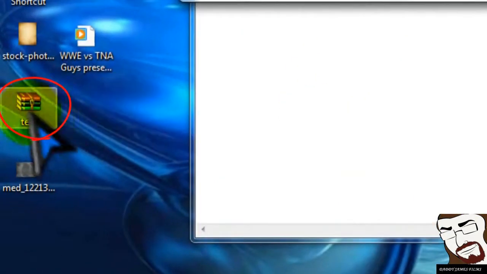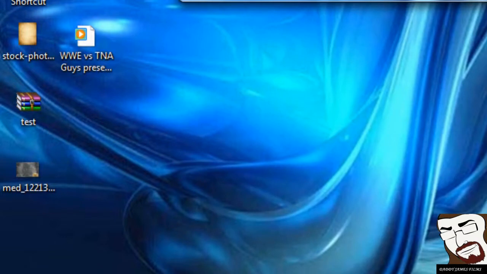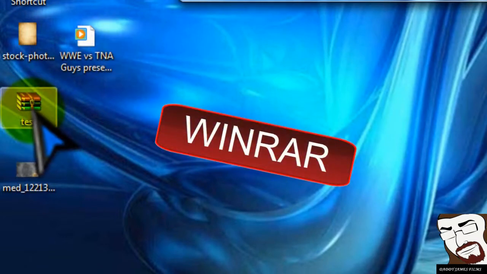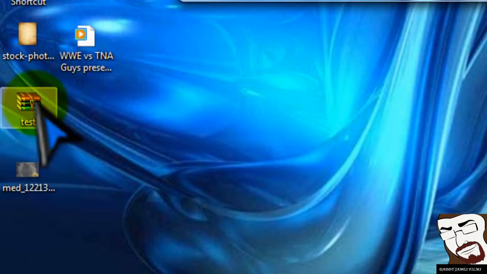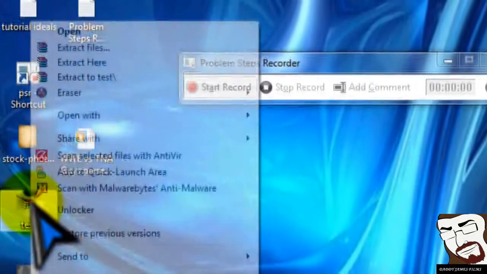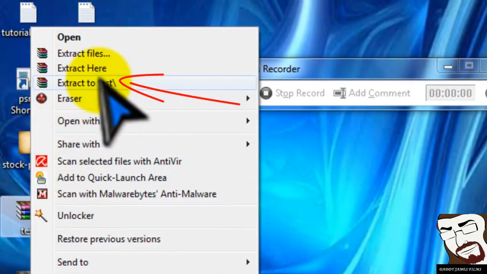Okay. Now what it did is create a zip file. Now you need a zip extractor, and I think Windows Zip might do it. But if not, download a program called WinRAR, and with WinRAR it will unzip it for you. So right now it's in the zip file, and the reason why I put it in a zip file is to make it easy to email to whoever you want to email it to. So we're going to go ahead and right click on that and extract to the file name.